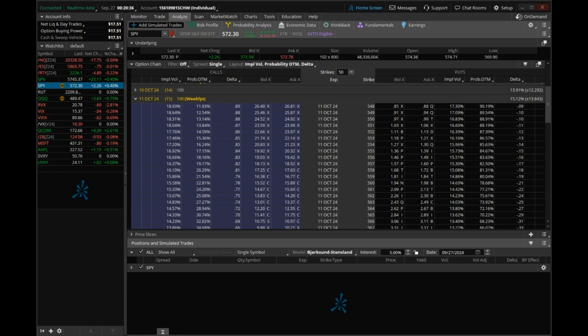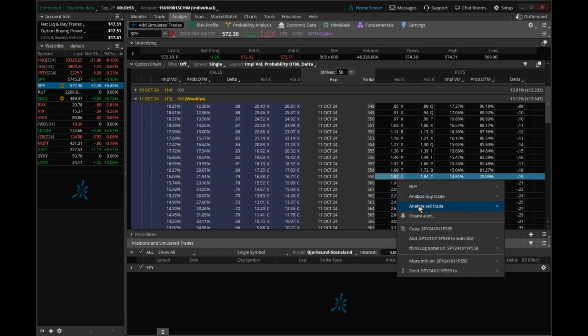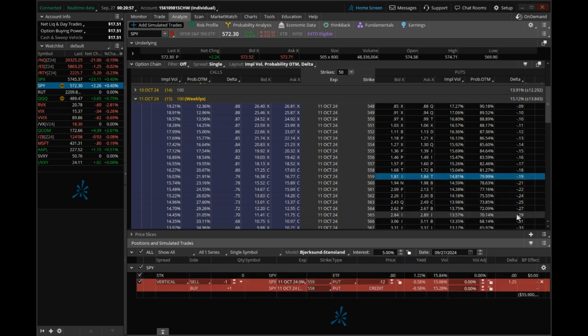The range-bound trade, we're going to do it, let's say the 20 delta, the 19 delta, the 21 delta, it doesn't matter which one, somewhere between 18 and 20. I'm going to choose the 19 delta just because I can. We're going to go into the puts, we're going to right click, we're going to sell, because we're in puts, we want the market to go up, sell a vertical.